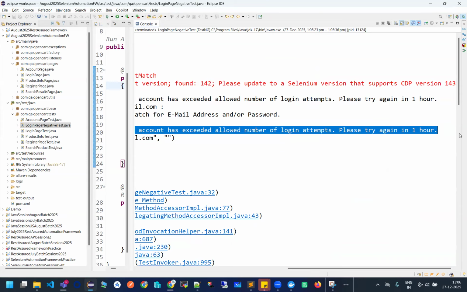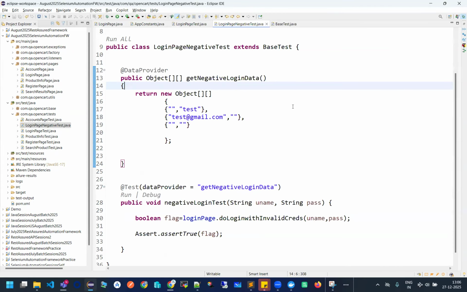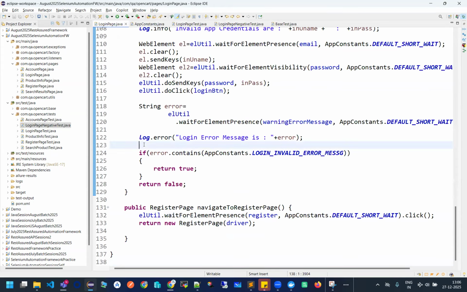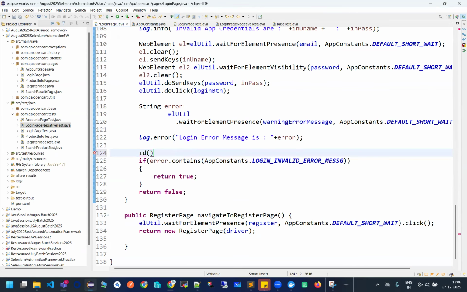So see, I'm just maintaining one more if condition there only in my login page. Before, I can maintain this: if my error dot contains this one, my maximum limit reached.